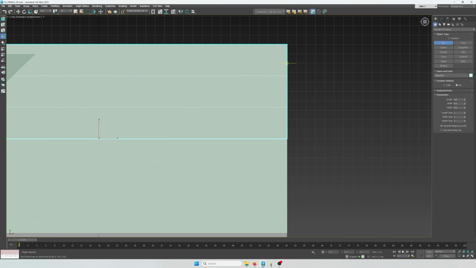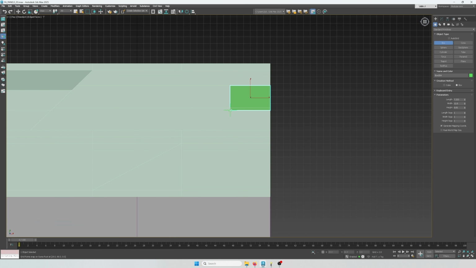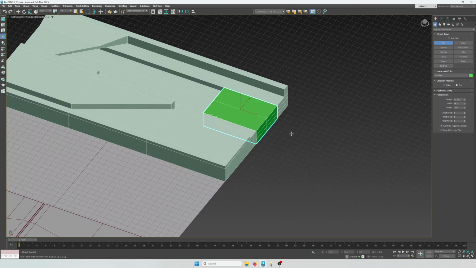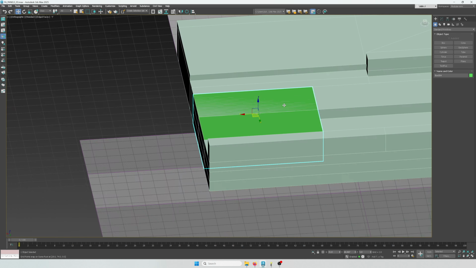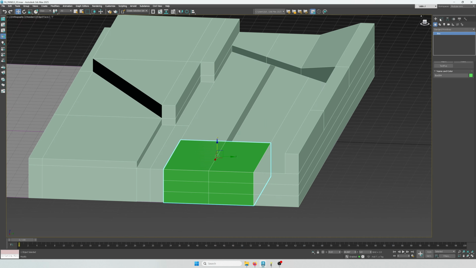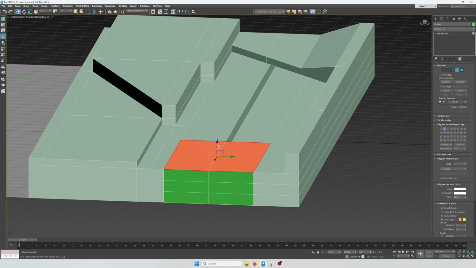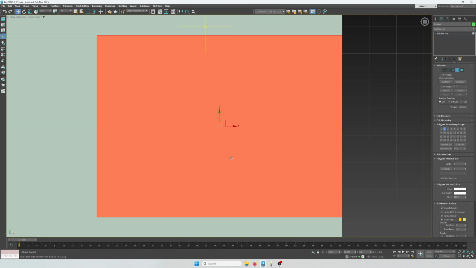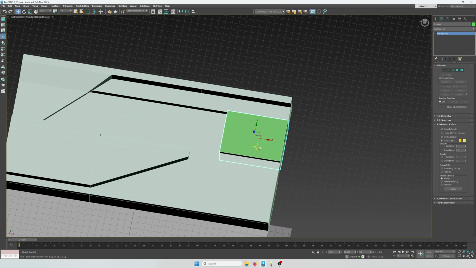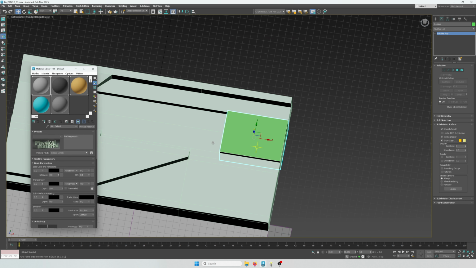Let's create a new rectangle in the right upper part of the model where our new detail is going to be. It's going to be a circular detail similar to the key accent detail that we have on the other model, that yellow part. We need to grab the top edges and make sure that the elevation is slightly higher than the area below it. I'm using the snapping in order to determine the height, and it's matching the height of other details on the bottom part of the model.